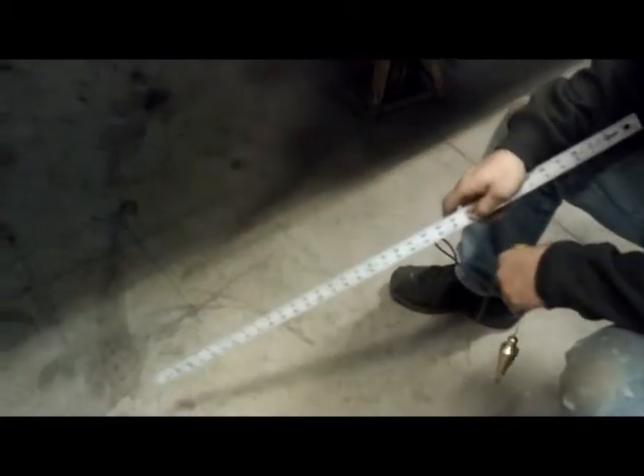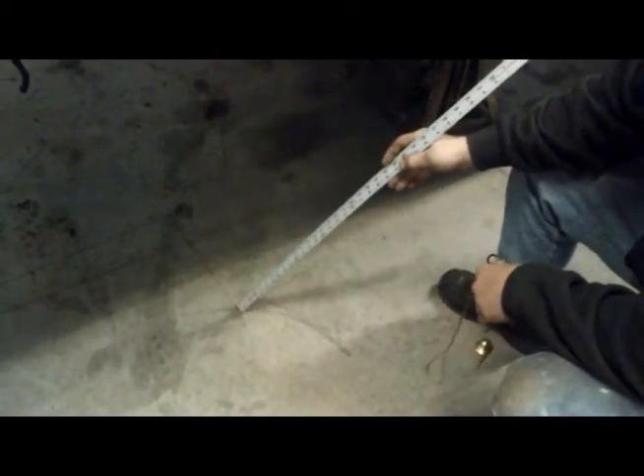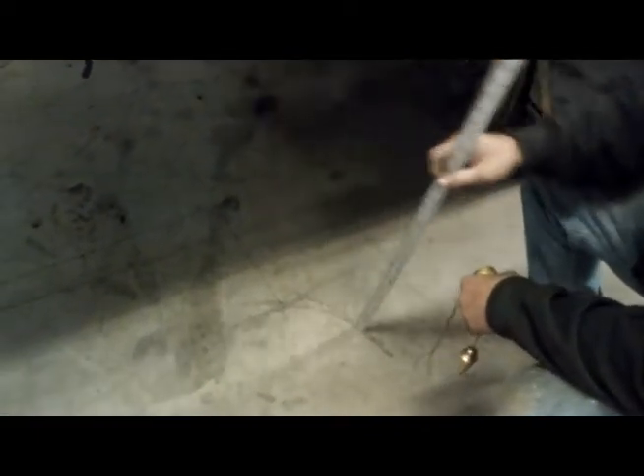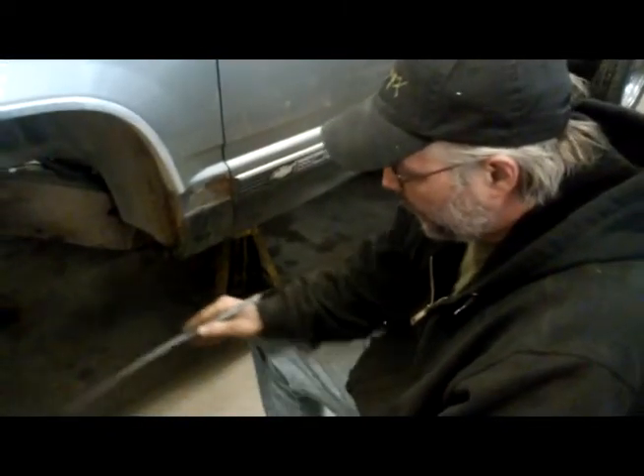I did the same thing on the other side of the truck. So now with some simple measuring on the floor, using the floor as my table, you can determine where your axle centerline would be in relationship to the center of the wheel well. From there, knowing that your axle needs to be here, all you need to know is what the front half of your leaf spring would measure if it were completely flat.